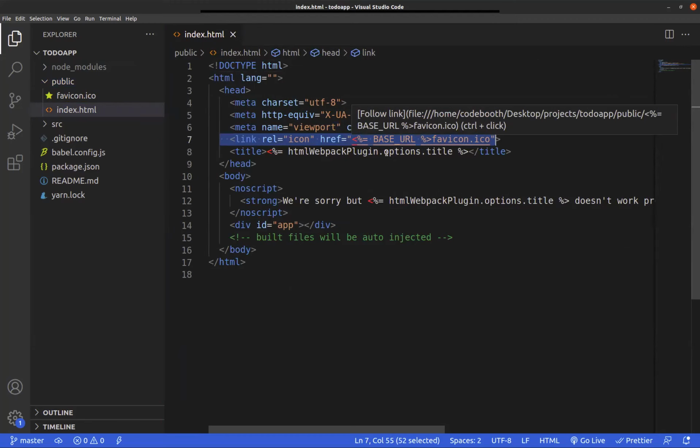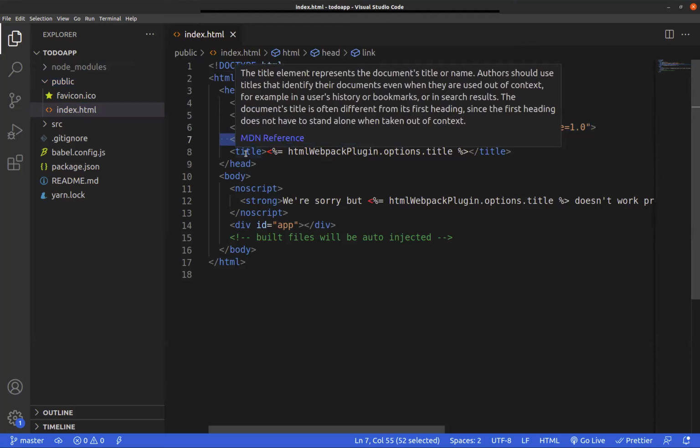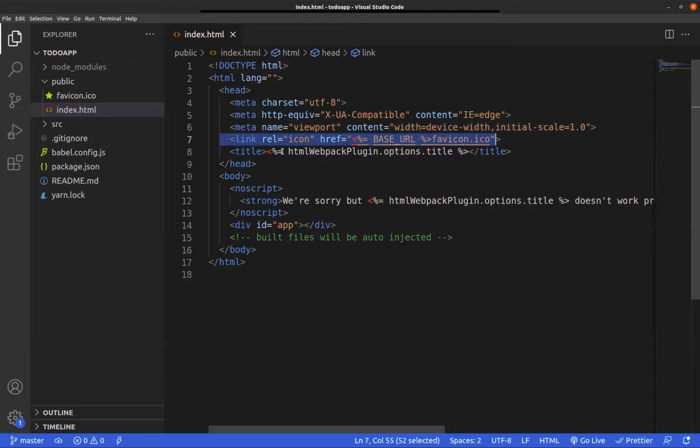The next thing is the title of your web page, and you can see some template tags over here, which I will explain when I start teaching you how to bind and the rest. This one is just picking the title from your webpack. If you don't want this, you can just delete it and write the title manually here.